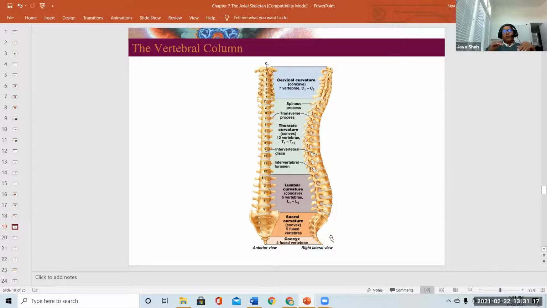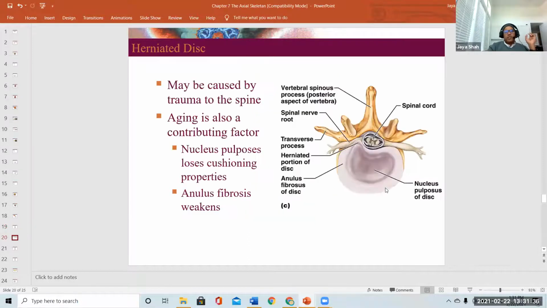This is because when we are born, you are lying down and then you start crawling, your head goes up, and then you stand up, and that's how all the curvatures form. An accentuation or increase of this curvature sometimes happens with disease, and those are abnormal conditions. We're going to talk about that later.